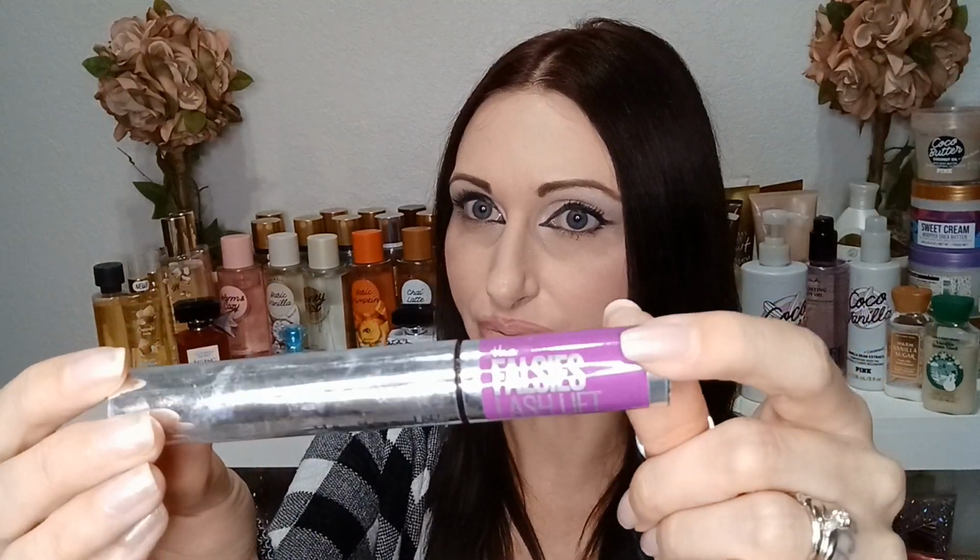Okay, so this is, sorry guys, stuff is falling everywhere if you're hearing that, but this is just a mascara, and this is the one I've been going to every time. This is the Falsies Lash Lift by Maybelline New York, in Blackest Black, and I've been getting this over and over. It's about $10, so it's a little bit higher than some, but I noticed that it makes my lashes a little bit thicker and longer than a lot of other ones. So I've just been going back to this one every time. Would I repurchase? Yes, I have repurchased, and I am using a new one right now.